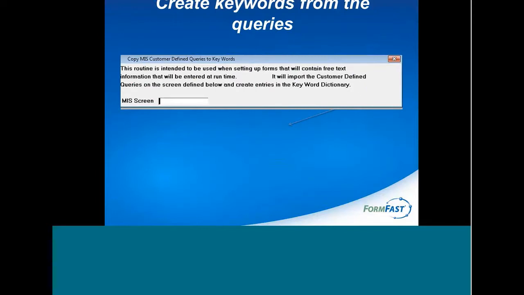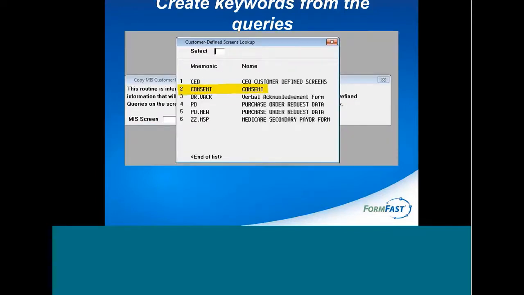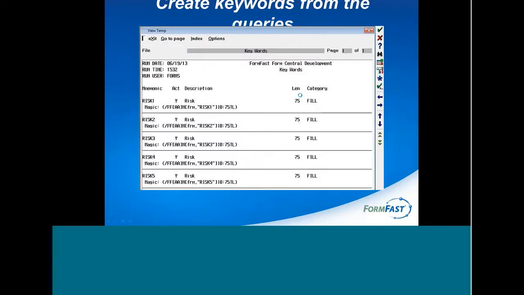And in this lookup, I'll get a listing of all the customer-defined screens that exist only in my Formfast test database. Again, we don't ever interact with your Meditech database in this respect. So these customer-defined screens all exist within my system. The one I just created was consent, so I select that one, and then I file it. And what it's going to do is create a keyword for every query that I created onto that screen.